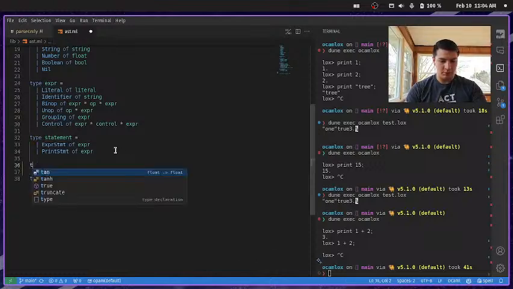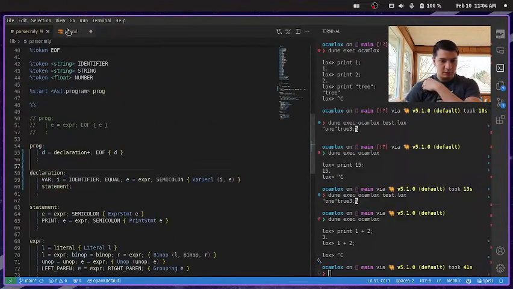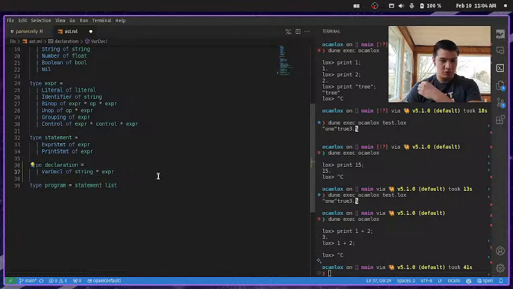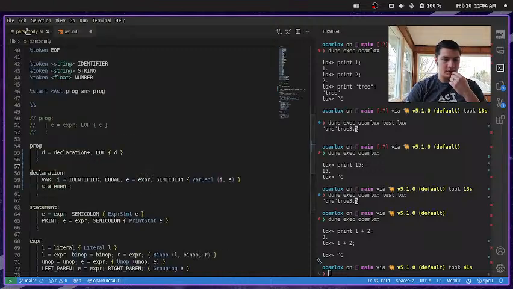So we need a type of declaration, and it's either a var declaration of string and expression, or it's a statement.